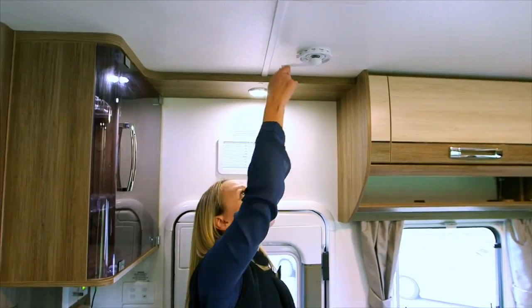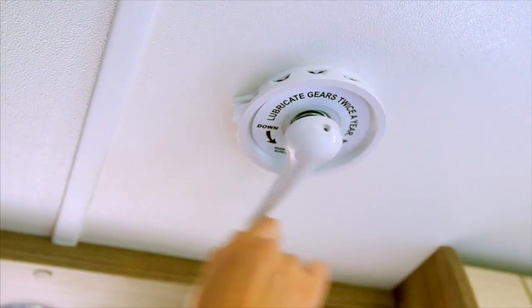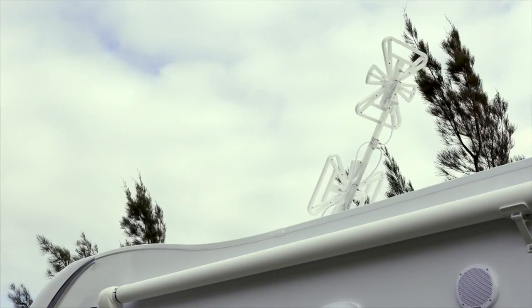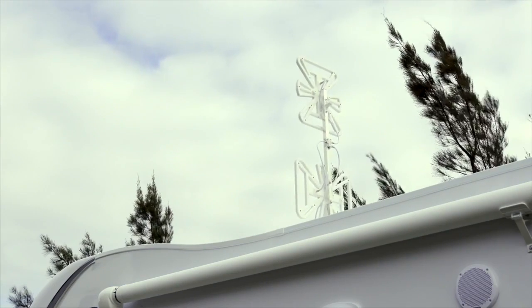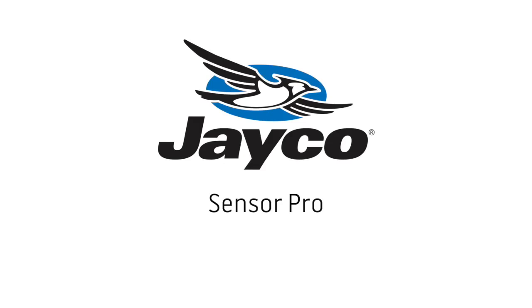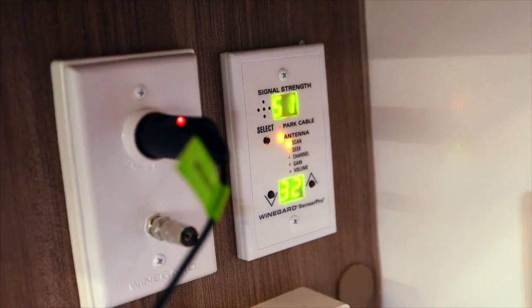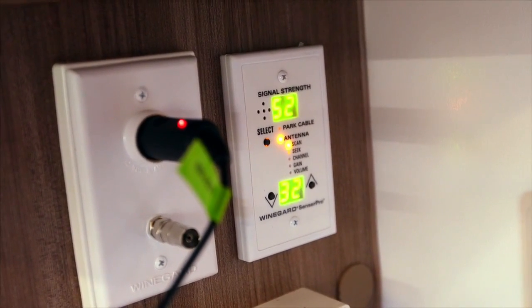Rotate the handle until it stops. This means that the antenna is at full height. Pull down and spin the exterior disc, which will rotate the antenna until you have reception. If applicable to your van, press the select and up and down buttons on your TV Sensor Pro to fine-tune the channels.